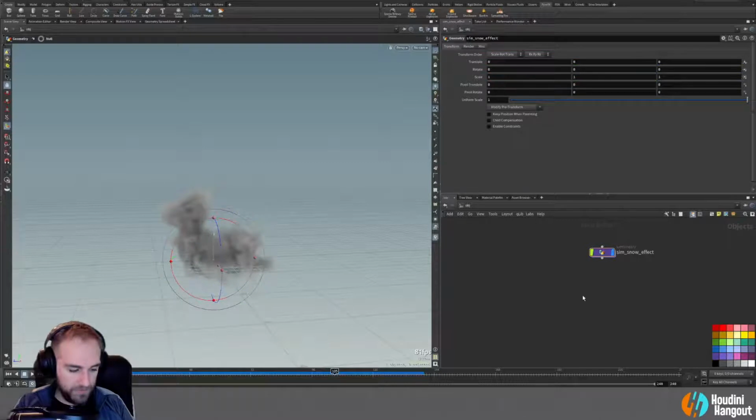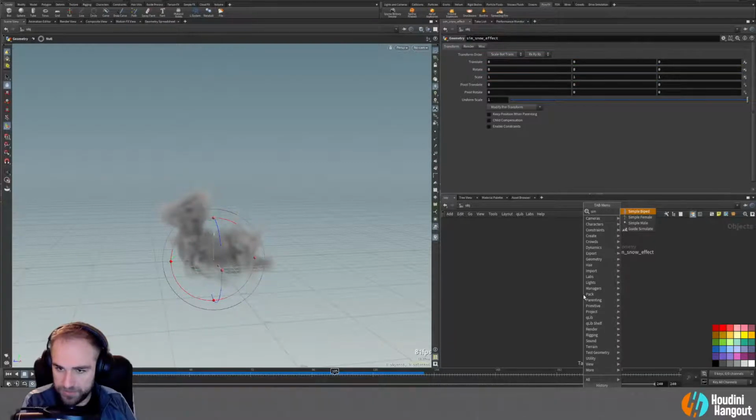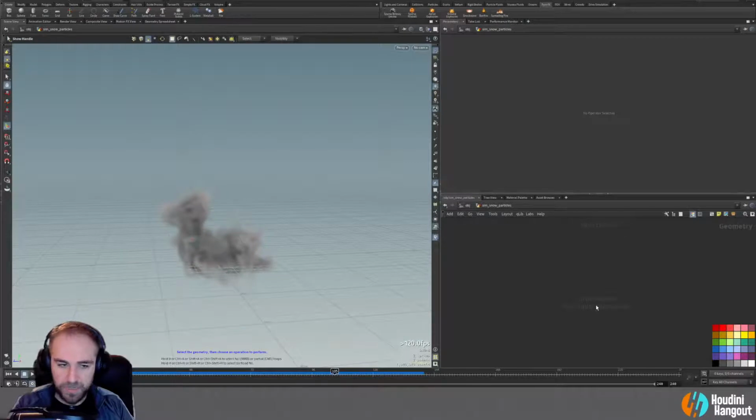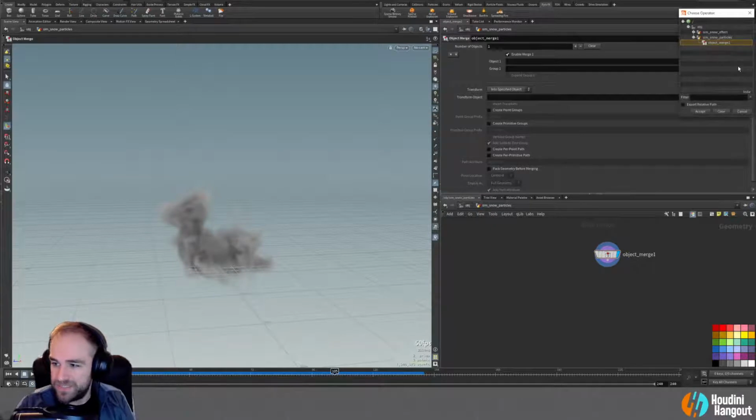So if I do another geometry node, I'll call this one sim snow particles. So put that to the purple color, and I'm going to do an object merge here. I could do this all in the same network, I guess, too, but I'm just thinking splitting it out might be nice, so that I don't have these huge node trees that I have to go through and diagnose a month from now if I need to come back to this. I don't have to dive through a whole tree of things.